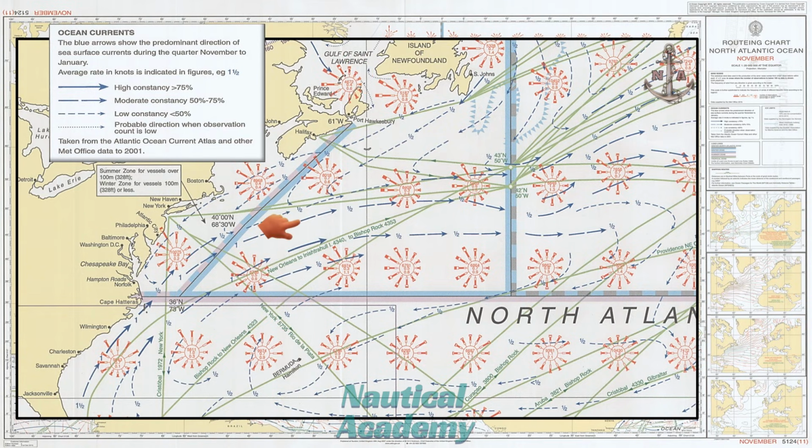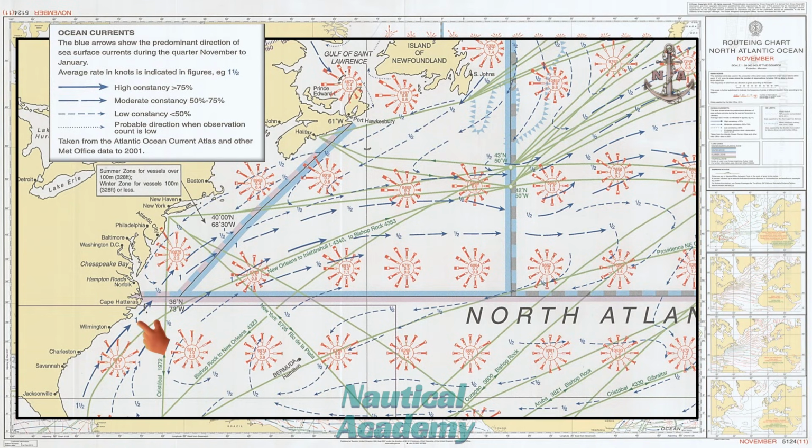To determine the direction of an ocean current, simply follow the arrowhead. The arrowhead always shows the direction in which the current is flowing. So if the arrowhead is pointing east, the ocean current is flowing toward the east. This is the opposite of wind direction, which is named from the direction the wind comes from. Ocean currents are named toward the direction they flow.